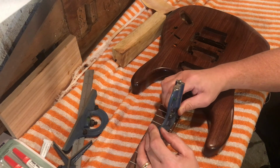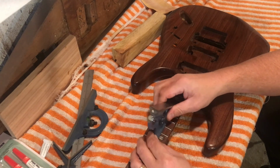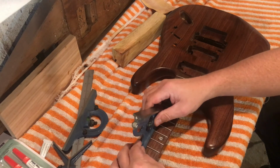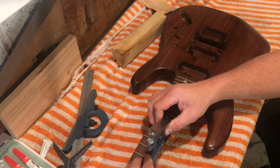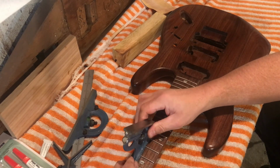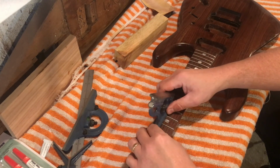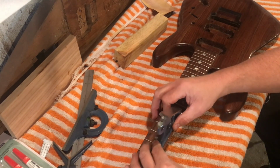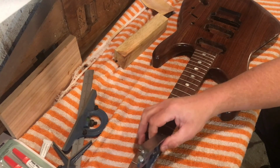I could probably get away with stringing it up right now, but I'm not going to do that. I'm going to go ahead and level it out, get it right. I got just some tiny bit of rocking going on. Nothing I'm overly concerned about. All in all, it's nice and flat.